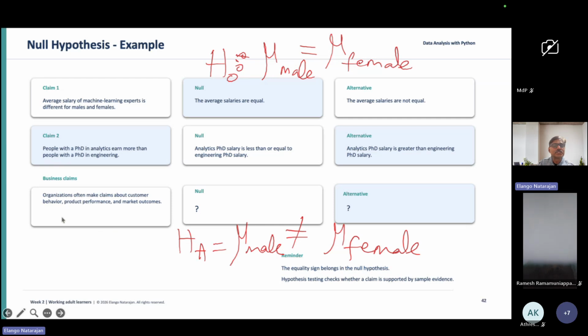Please, can you answer this question? Organizations often make claims about customer behavior, product performance, and market outcomes. Okay, so this is a scenario. In case you want to write the hypothesis, how would it be? Any answer?